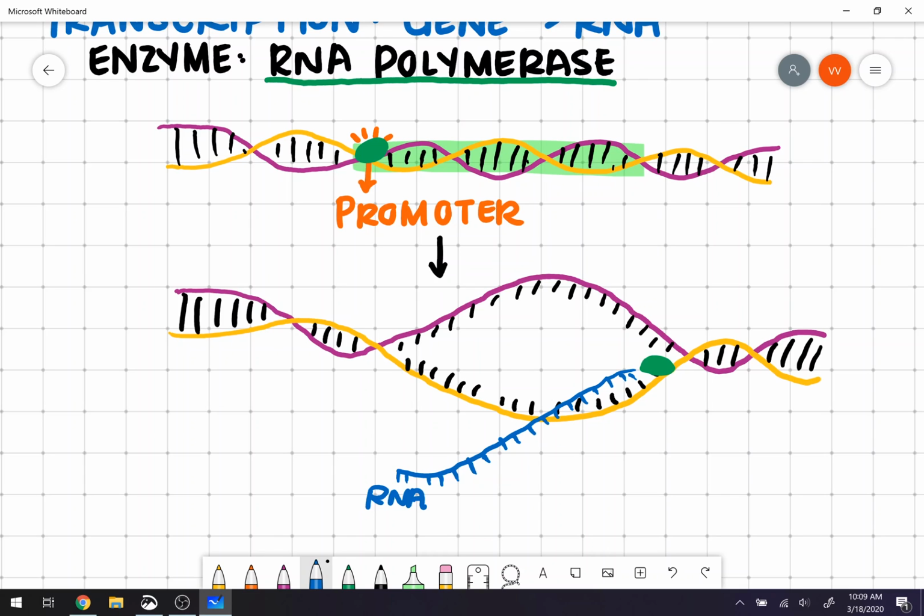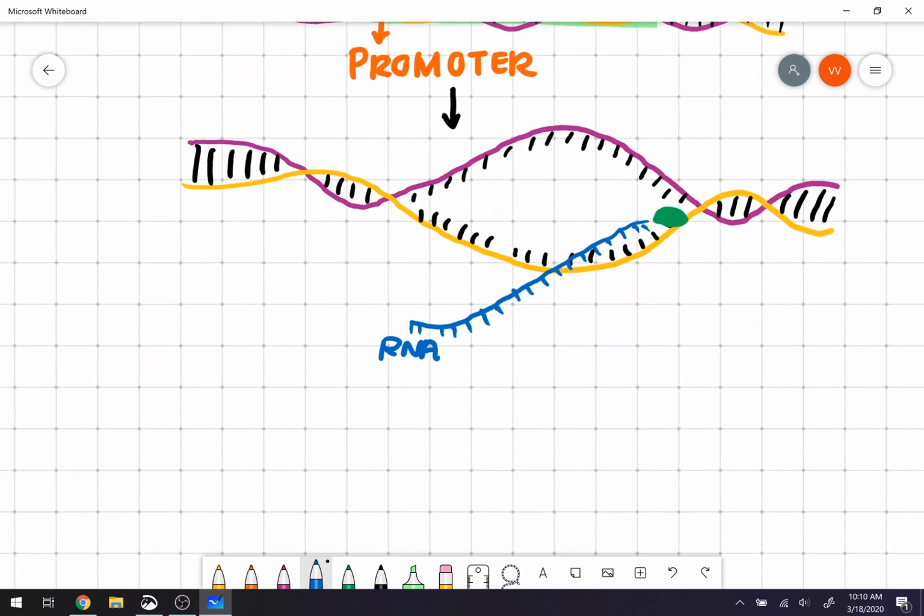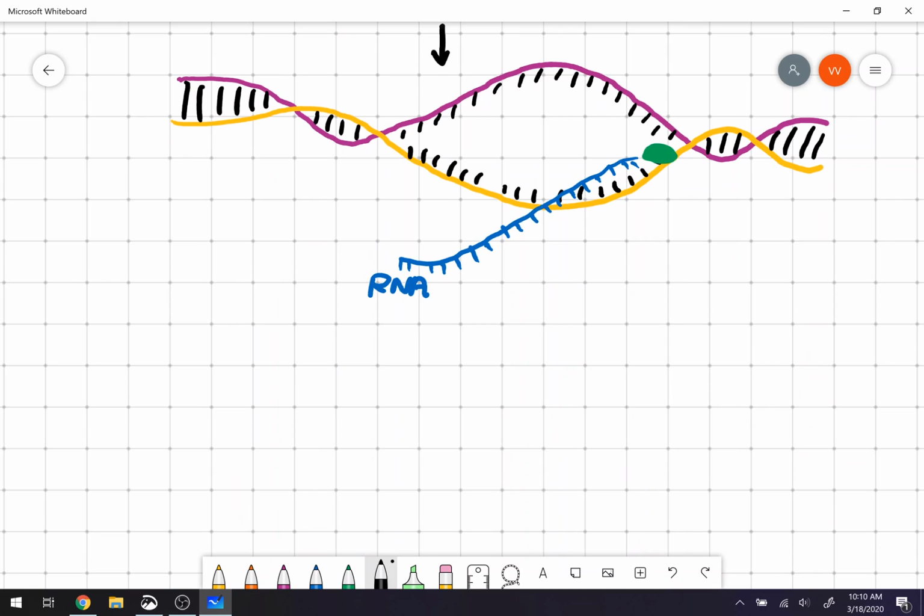So as RNA polymerase moves along and reads that DNA strand, it's going to base pair. Wherever DNA has thymine, it's going to be adenine on RNA. Whenever there's guanine, it's going to be cytosine. And wherever there's cytosine, there's going to be guanine. However, because RNA does not have the base thymine, anywhere DNA has an adenine, it's going to instead get turned into uracil on the opposite side. Now I know that's a little confusing for some of you, but I'm going to draw this out.